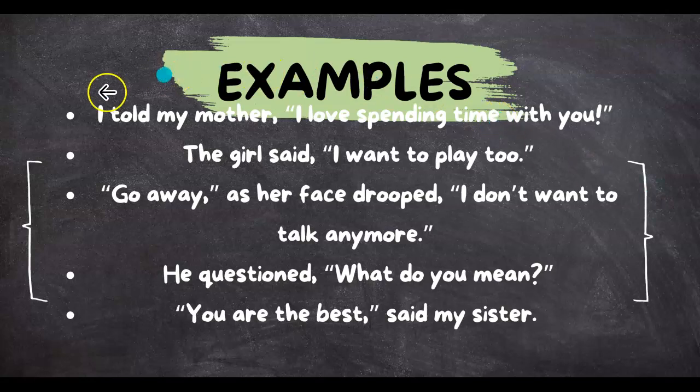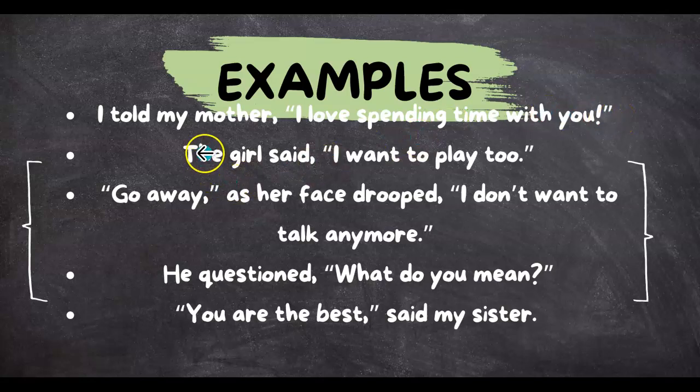So the dialogue tag would be, I told my mother. This is our dialogue tag. You are saying you know who is speaking and who they're talking to. So I am talking to my mother. That's the dialogue tag. So I have my comma here because it is before my quotation. And then I have the beginning of my quotation with my beginning quotation mark, so I know this is what I'm saying aloud. I am saying, "I love spending time with you." End of quotation, I am done talking out loud.